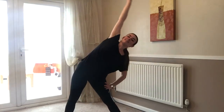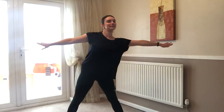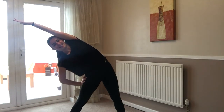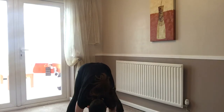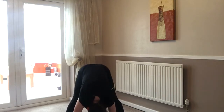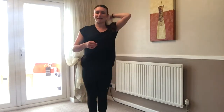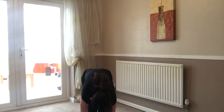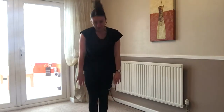Good, reach up and out. Make sure you've got a nice stretch. Good, and the other way. Very good. And you're going to reach up and then all the way forward, keep those legs straight. Good, hold it there, and bend those knees, and straighten, turn your head in. Good, and bend, and roll all the way up. Very good. Same again, feet together, and all the way forward. Good, and bend those legs, and straighten. Bend, and roll all the way up. Very good.